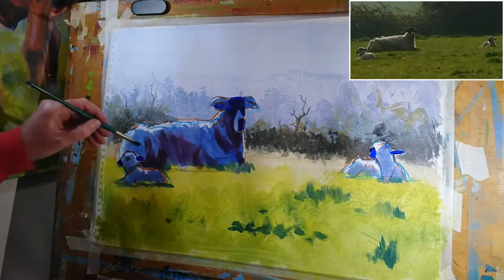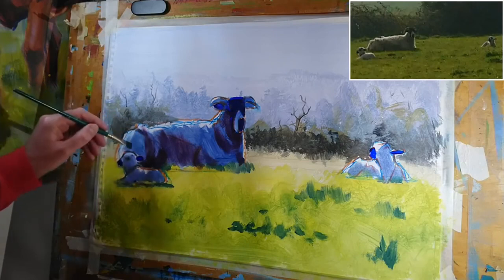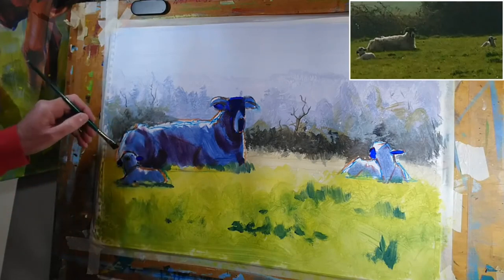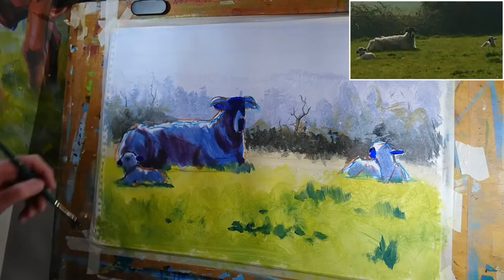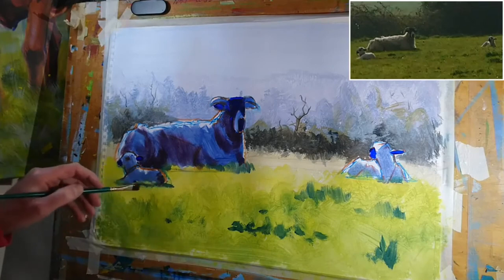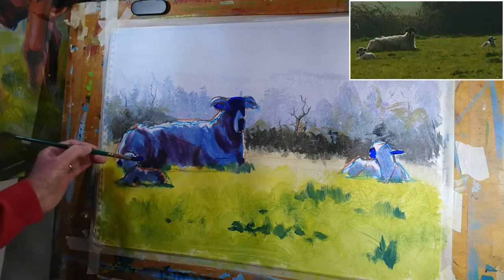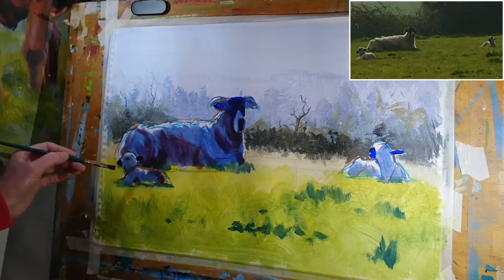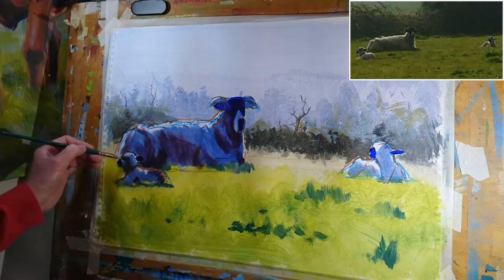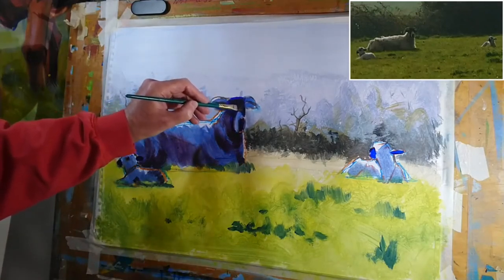I've deliberately made this shadow a little more to the purple than the first shadow I had down, which is kind of bluey. I can use the same colour on top of that ultramarine blue that I put down, and that's going to considerably darken those areas and bring them closer to a black — even though I don't want a pure black, it's going to get them right into that very dark shadow region.